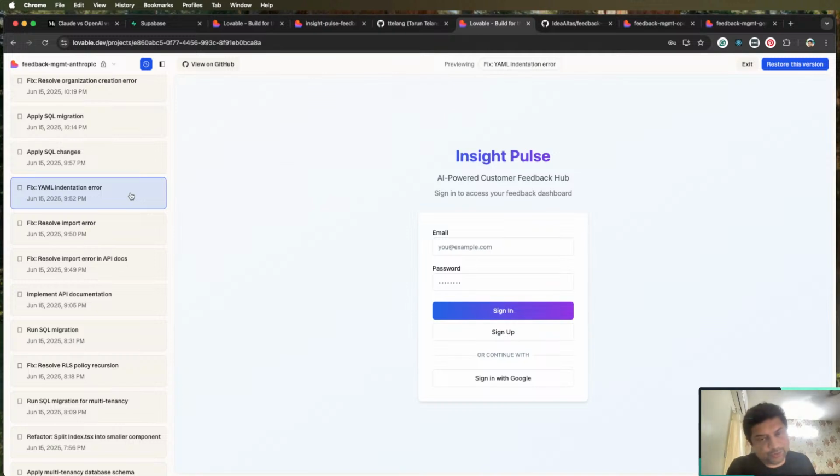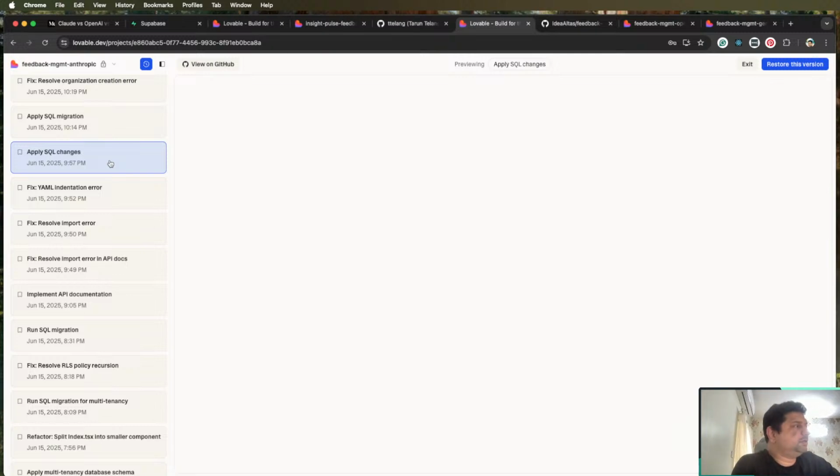It's also a very interesting and useful feature where for some of the UI changes you can change the CSS by just modifying things, as you sometimes do in Chrome developer tools. So something like that you can do in Lovable as well, and for minor changes, any number of minor changes, they don't charge you any credits. So this is great feedback which they worked upon, which they got from initial adopters of these tools.